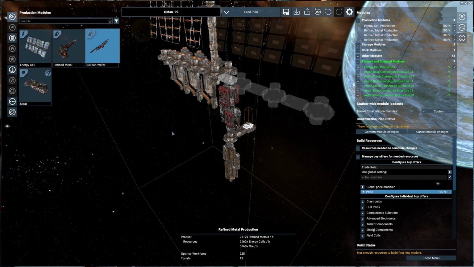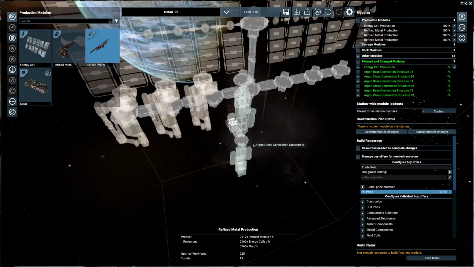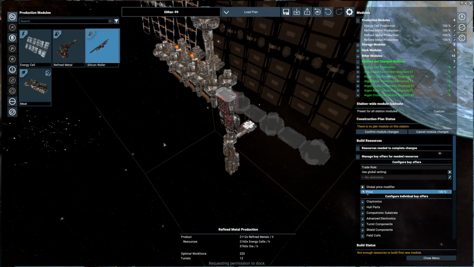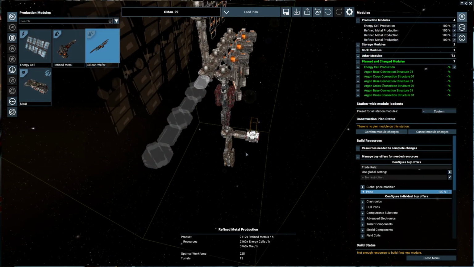Hey, Bubbles, how you doing? There's a website that automatically calculates all of your station production chain needs, in case you don't know. Oh yeah, actually, I think Calissa may have linked that to me. But thank you for reminding me.